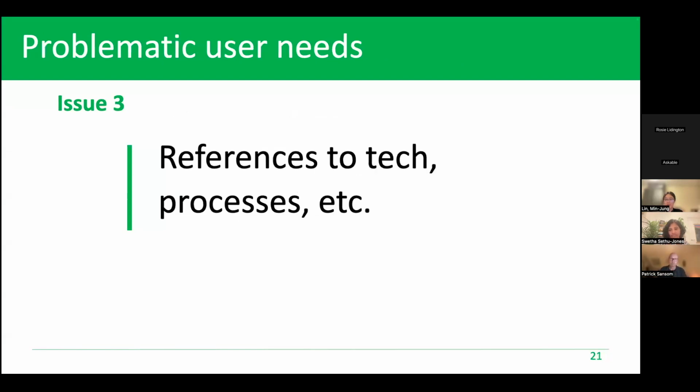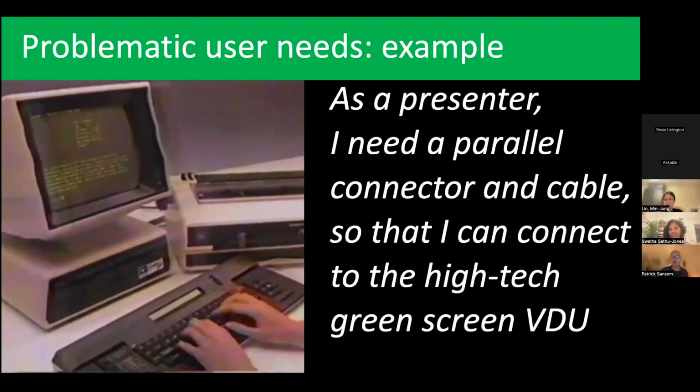Issue three. Okay. A need may reference a current process or technology. However, technologies and processes can change, and often the need is just expressing a pain point related to that tech or process. As a presenter, I need a parallel connector and cable so that I can connect to the high-tech green screen video. This may have been a need at one point, but obviously we've moved past that, and this need now becomes out of date.